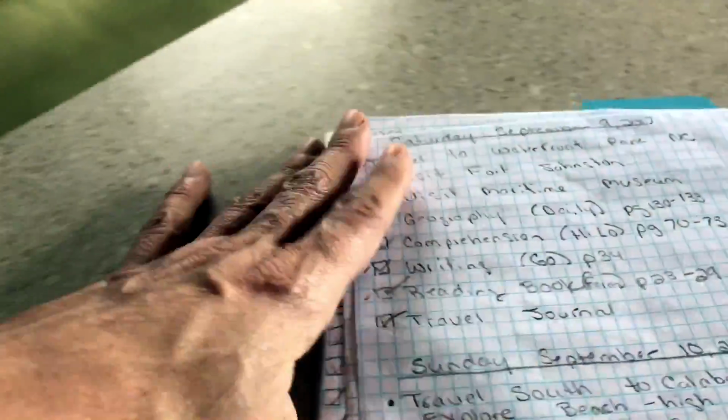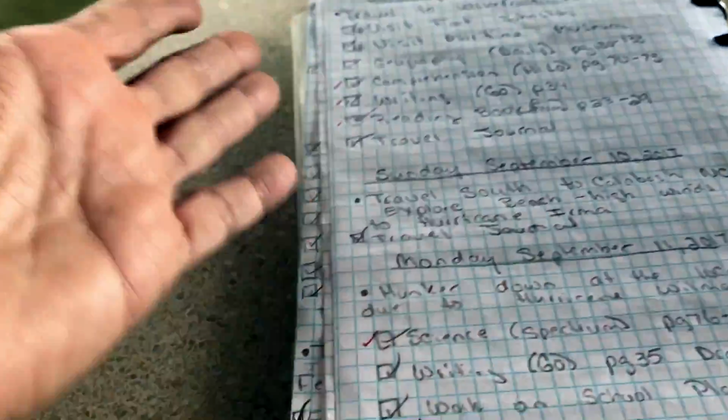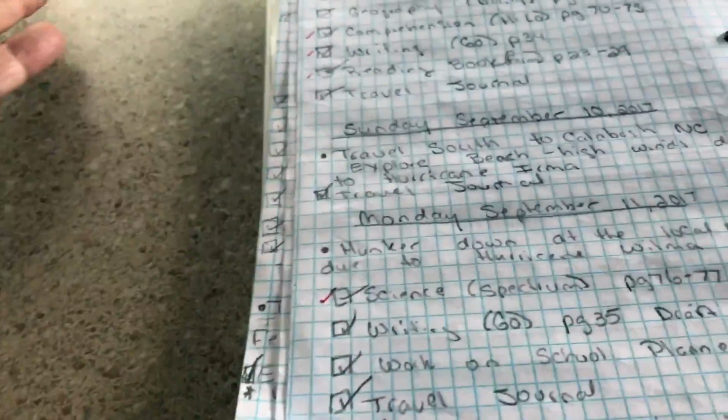Okay, this is what we've been using for a while. We bought this planner at, I don't know, Staples. They're not very expensive. Cristian made his own design for it. I'm just going to show you an example of what we do. This is the way that I've simplified it, and I like this because I can turn it around and it's small on the desk. I don't have to have a big planner on the desk.